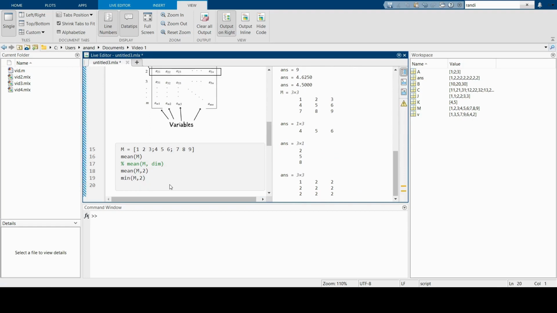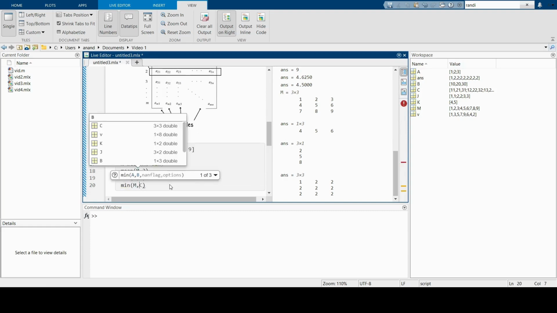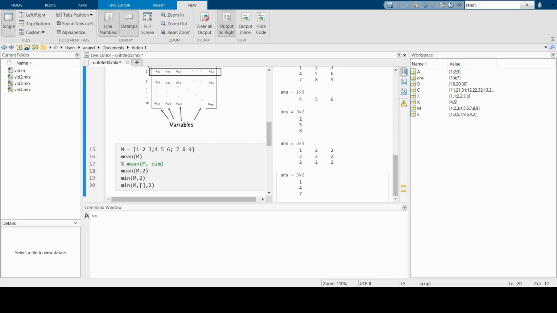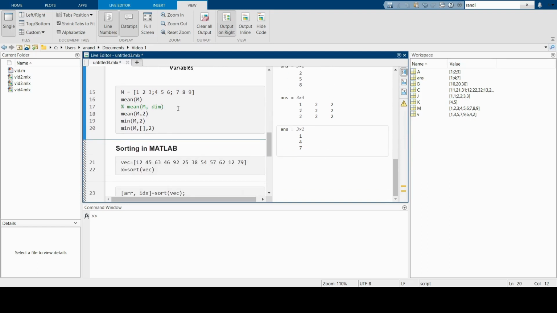In this case, when I type min M, empty square brackets, 2, I get the minimum along the second dimension, that is the minimum in each row.